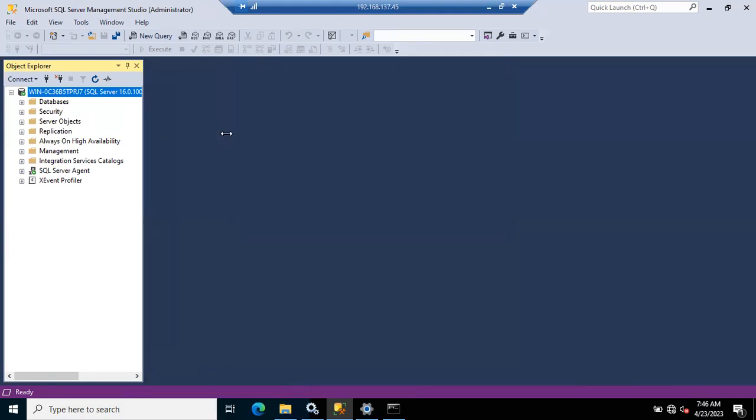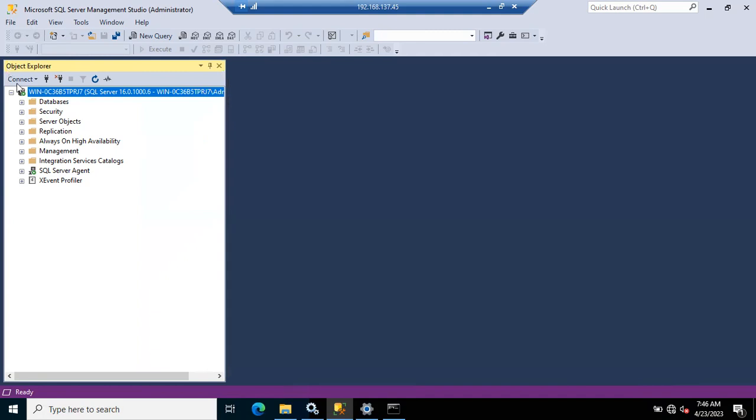So when you connect to the SQL Server instance, this is your Object Explorer. Let me explain about SSMS. This is your Object Explorer section. In this Object Explorer, you are able to explore the objects. Object means database is an object, server is an object, table is an object, index is an object, schema is an object. In RDBMS, everything is called an object only.